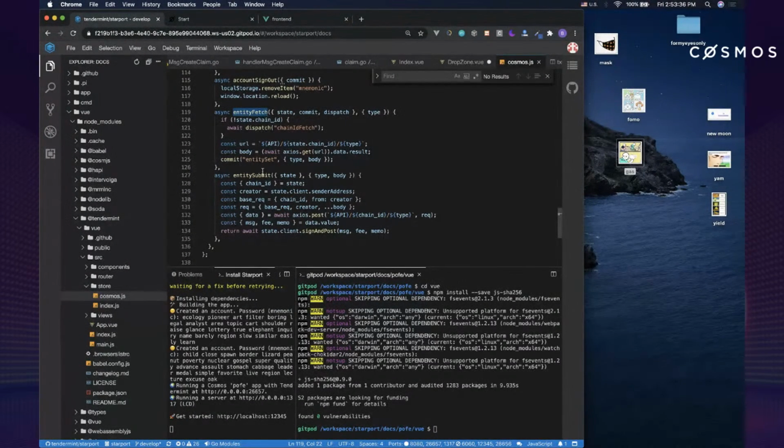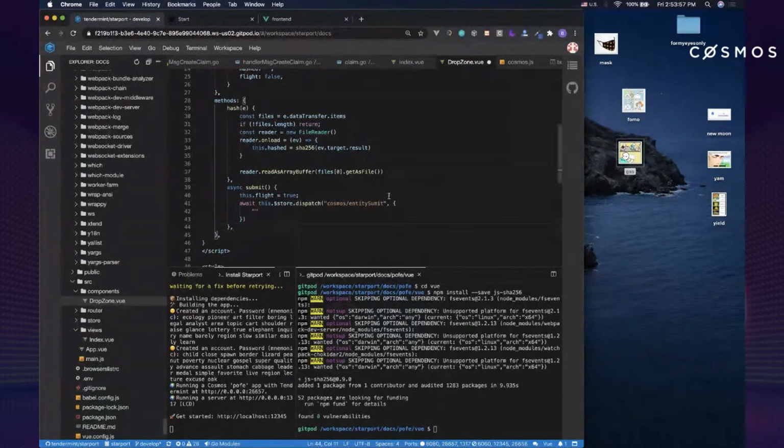So we want to get the type, which is the type of the thing we are submitting, and submit the body. So the body will essentially just be the proof that we're submitting to the claim. So type will be claim, body will be proof. Let's implement that here in our drop zone.